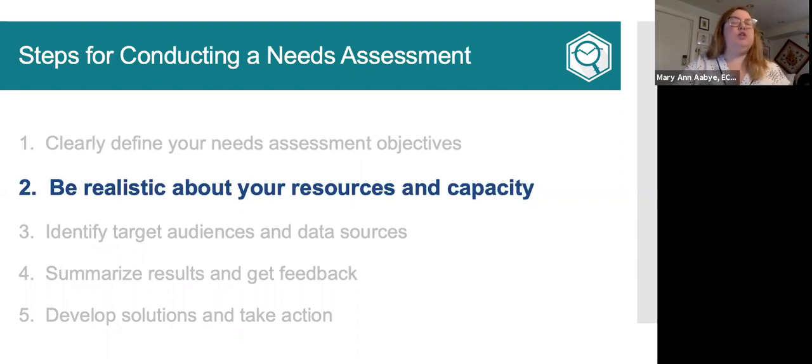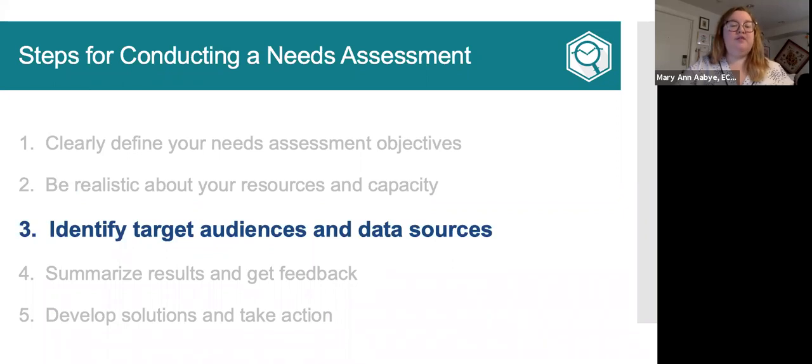Something to keep in mind, and we'll talk a little bit more about this later, but needs assessments can be very flexible. They aren't something that you have to devote a lot of time and energy to. They can be done very quickly and with very few staff resources. Even a very simple survey to a few key stakeholders can be a very powerful tool to get you a lot of very helpful data that can provide some really great insight.